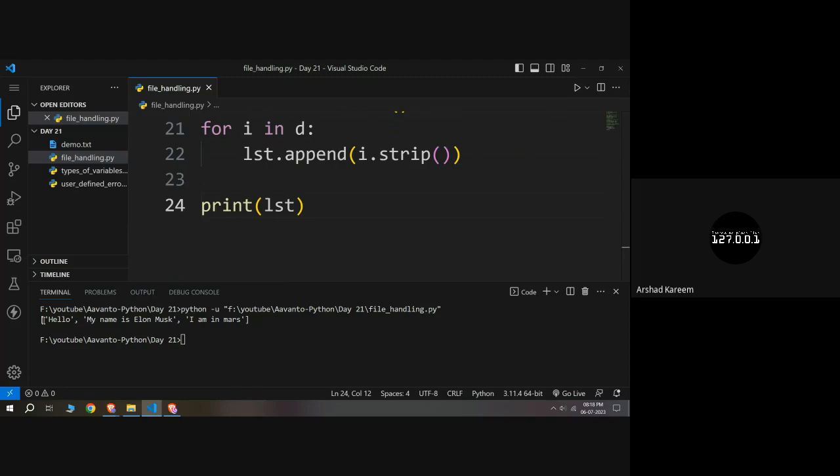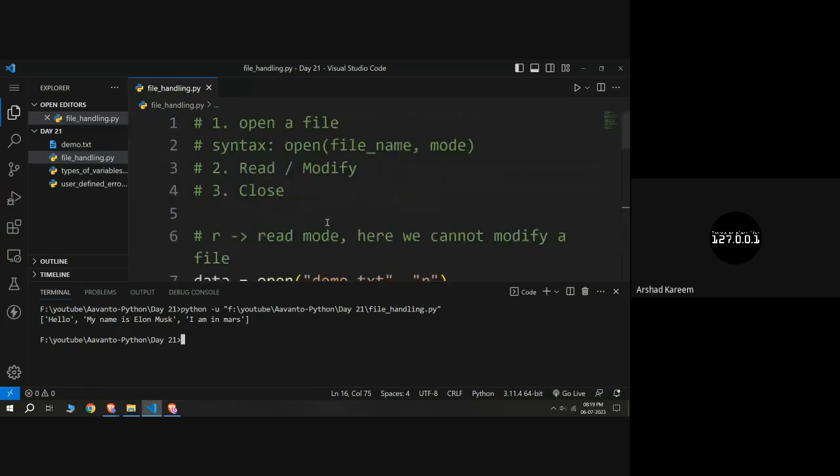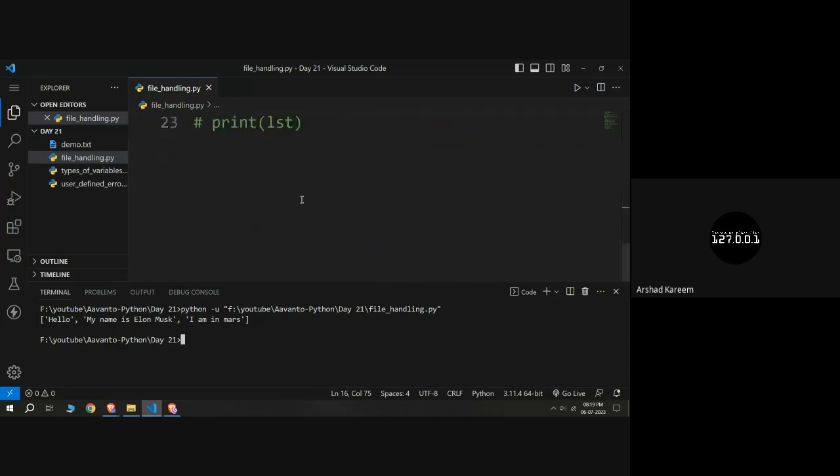So these are the three functions which are available to read data. This read function will return all the contents of the file. If you want to read an individual line, you can use this readline function. If you want all the lines inside a list, you can use this readlines function. It will return all the lines from a file in a list format. Like this, we can read a file in Python. So I hope you understood this.